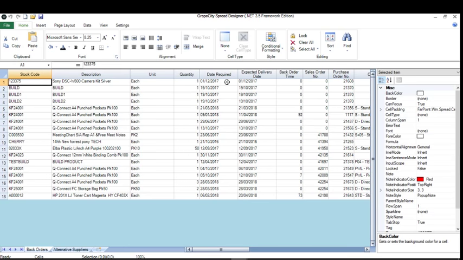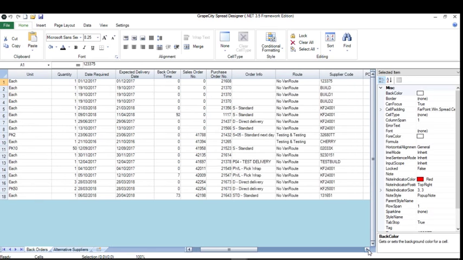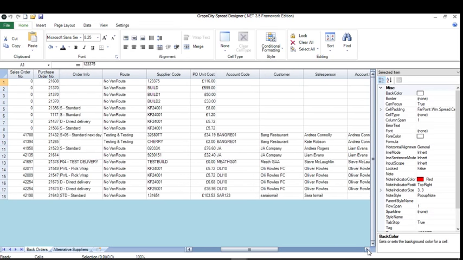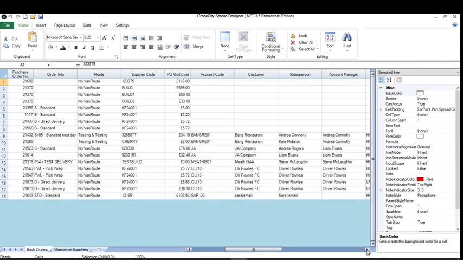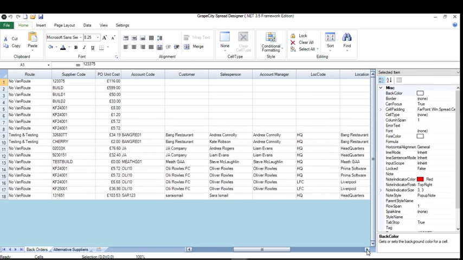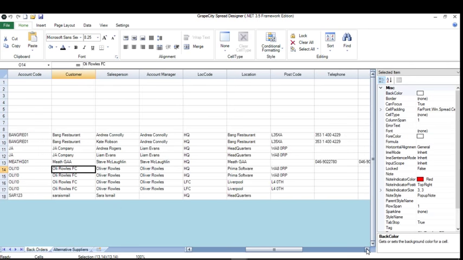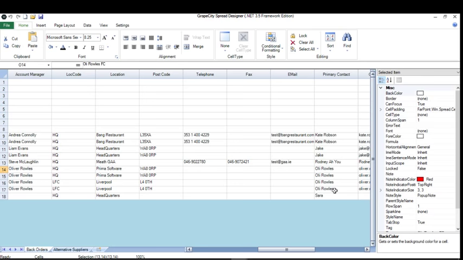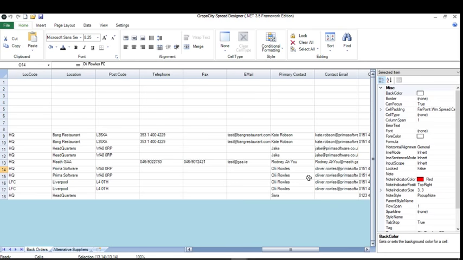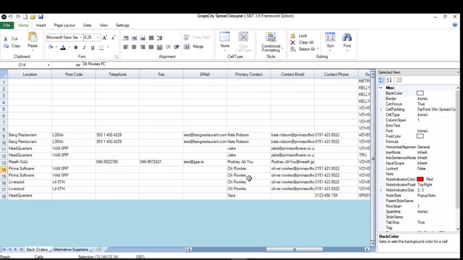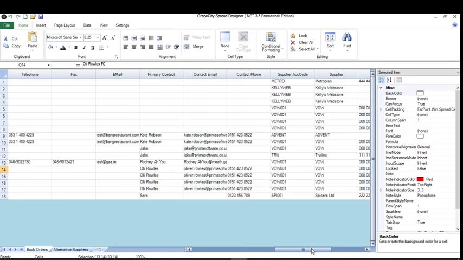So as an example, if I just scroll across to the right on this sheet, I may want to see the supplier straight away. I may want to see the customer's info straight away. So from there you can say who's the customer. So Ollie Rolls FC, I need to contact. Let's scroll across to who the contact is. I need to contact myself on such and such an email, such and such a contact number, and then from there, you can update them on the back orders as well. So it's a good kind of service offering. And then scrolling to the right, you can see the supplier.